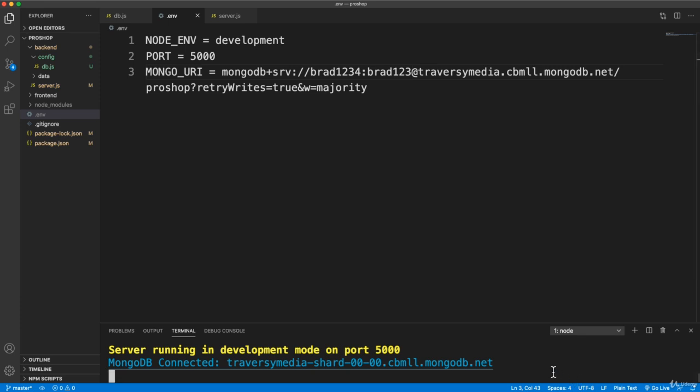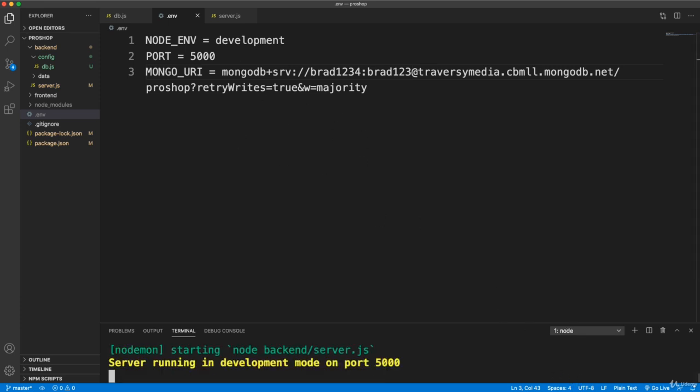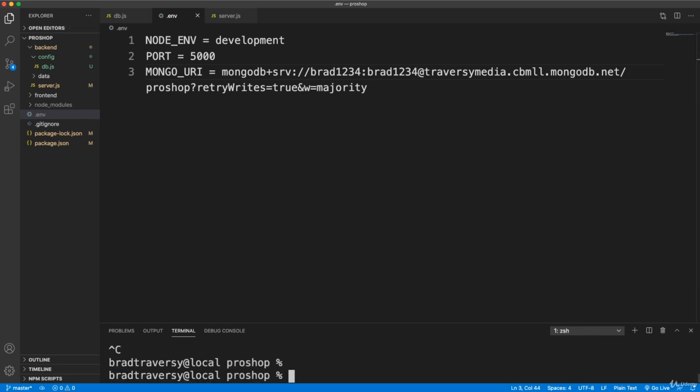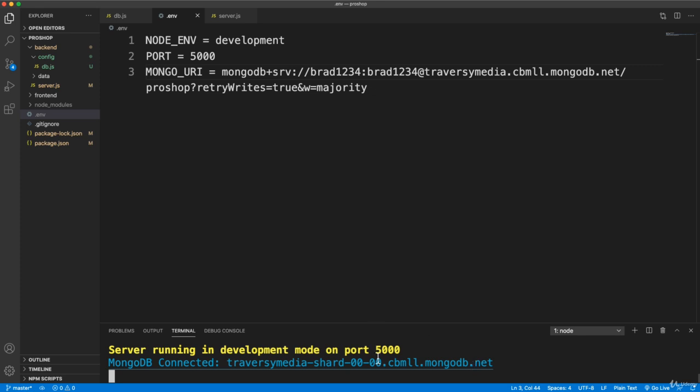Now we need to restart the server for any changes in the .env file. So if I restart, you'll see right away we get error bad auth authentication failed. Okay, so that's coming from that try catch, and notice it's also red, bold, and underlined because of the colors package. Okay, just wanted to show you that. I'm going to change that back and restart, and now we're good.